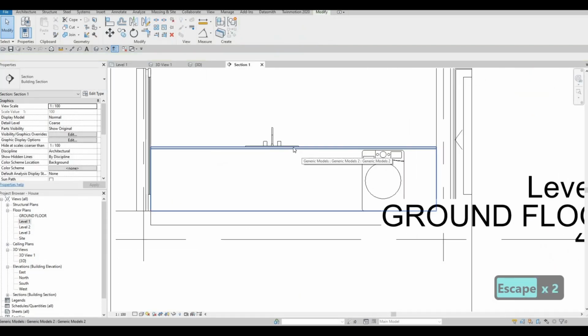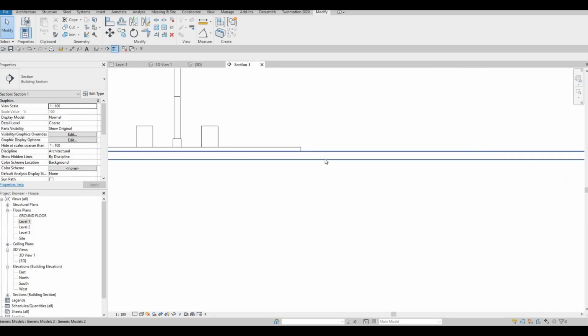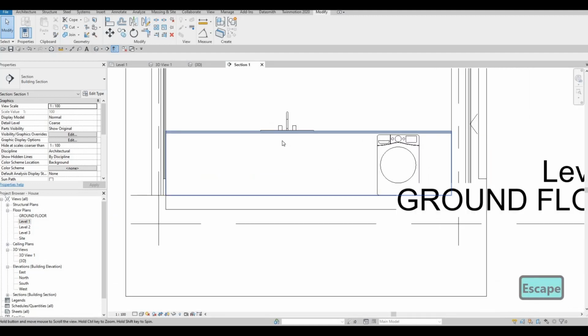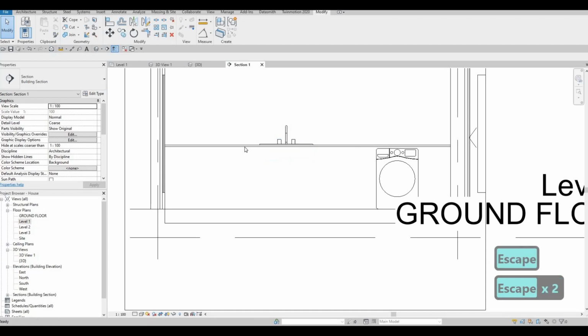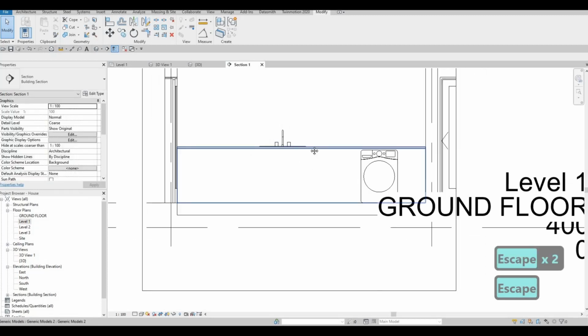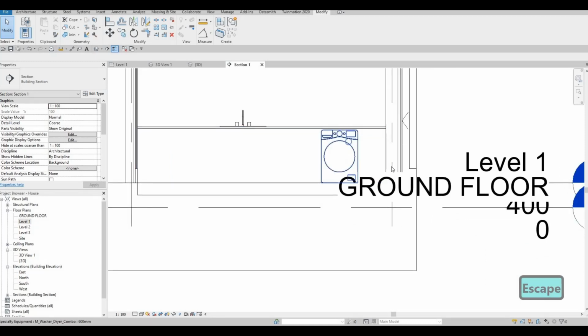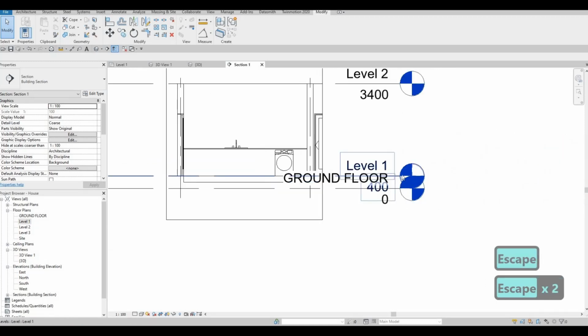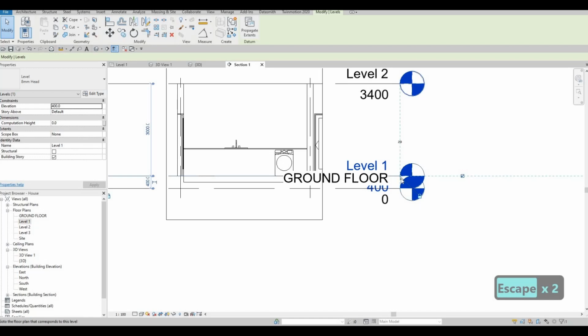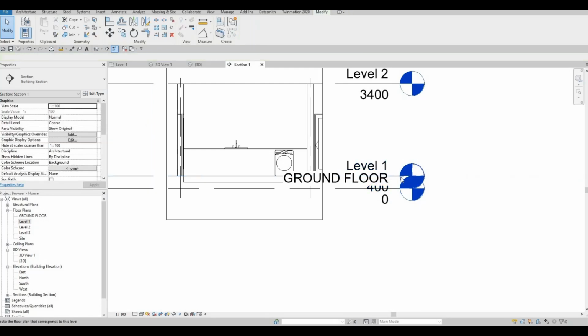And as you can see, we can see that this is on top of the sink, on top of the surface. And then we need to create a void on both of them. So I'm gonna grab this, I'm gonna give it some space so that we can see much better.